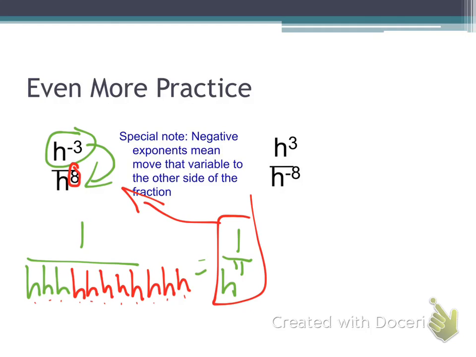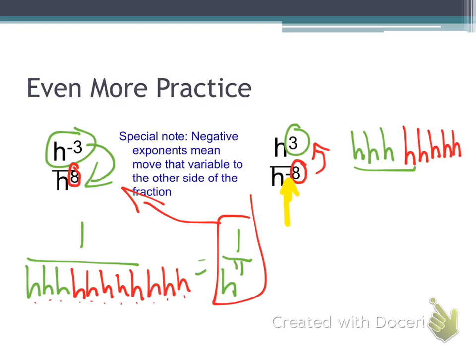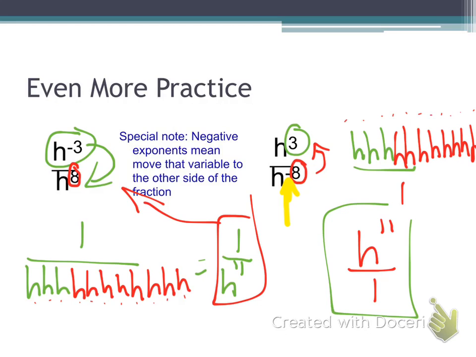Now when I look at this one, okay, draw my fraction bar. I have 3 h's on top. Now, I look here, I have 8 h's, right? But then again, that negative sign means I take them all and I move them up here. So 1, 2, 3, 4, 5, 6, 7, 8. 1, 2, 3, 1, 2, 3, 4, 5, 6, 7, 8. Now there's, again, nothing down here. Guess what I put? Not a 0. I put a 1. So then this one would be h to the 11th over 1. Okay? And that is how you solve that.